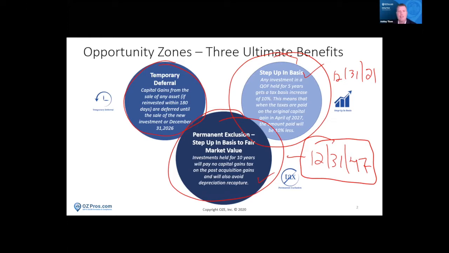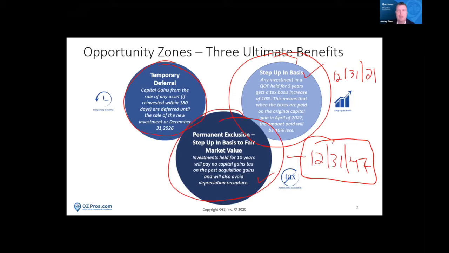What I'd really like to see is for that to happen after December 31st of 2021, and then basically go back and move everything out 2 years. So that way, if you were invested by 2021, you get the benefit of the 15% step up, but then it gives an extra 2 years to get the 10% step up, and then it would effectively make all the taxes due in 2028. If I were a lawmaker, that's what I would be doing, and that's what I would be a proponent of. And I think that we would see more capital come into the mix as a result.